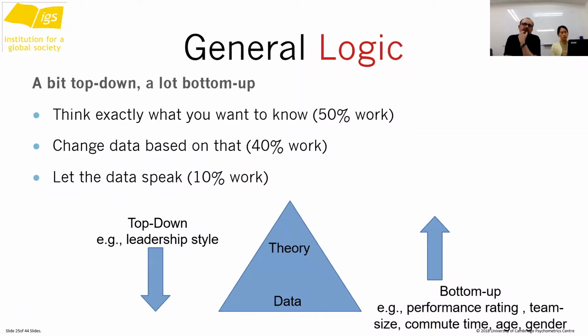And you think about it: it could be a leadership style, that something happens so that you just don't get the right candidates, or the candidates leave. Or it could be a rather ambient phenomenon, something like performance ratings not being great, the team size being too big or too small, the commute time being problematic, or the age or gender gaps being too different. You may lose candidates based on such criteria, but you look at a totally different corner and wonder why it takes ages to fill such positions, right?